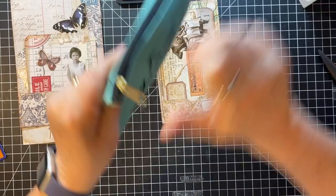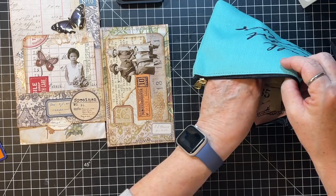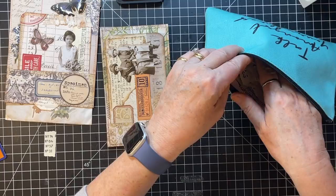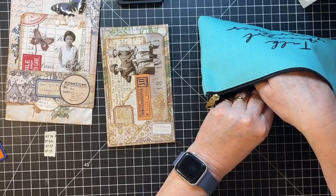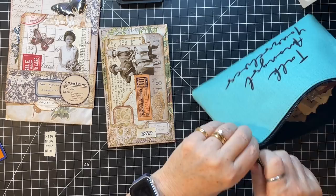Let's see. Have I mentioned lately how much I love my bags from my merch? They are so great. Ooh, I love that. I'm gonna leave that out. Might use that somewhere. You know, I have different sayings and different colors on each one, and I am just loving them. There it is. Oh, there it is. Right here. This little guy. And I could kind of put him like that. Okay, that's a plan.